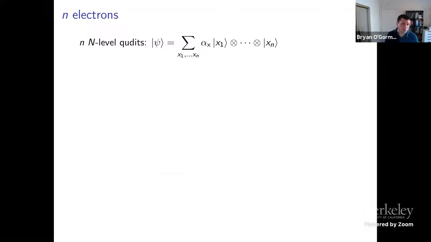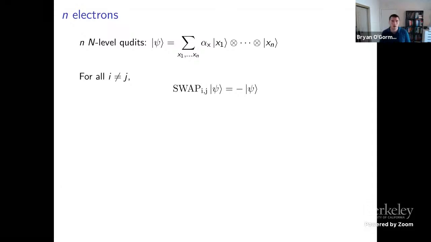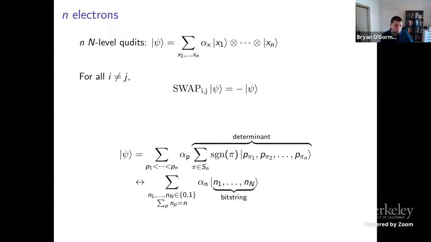And of course, we want to treat systems that have many more than 2 electrons. And so what does this look like for an arbitrary number of electrons? So we start with what look like qubits, but now again we restrict our attention to the antisymmetric subspace, the -1 eigenspace of every pairwise swap operator. And again, we have these 2 different ways of representing states. So one is by sets of distinct orbitals and the anti-symmetric summation over them.